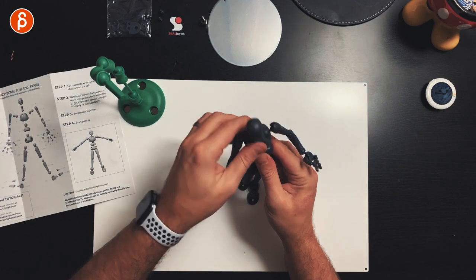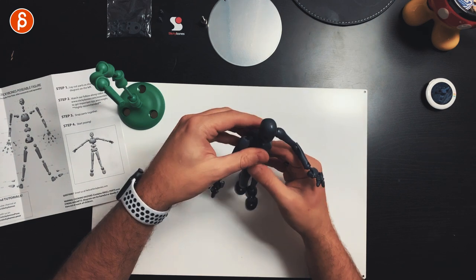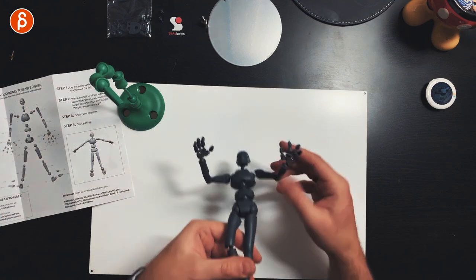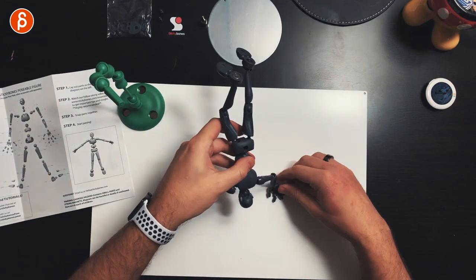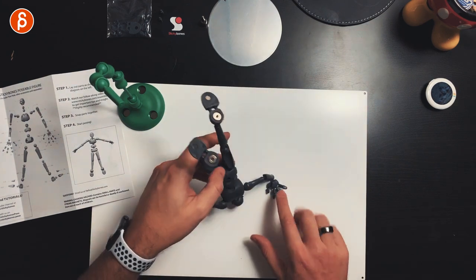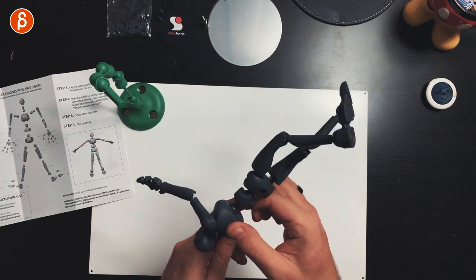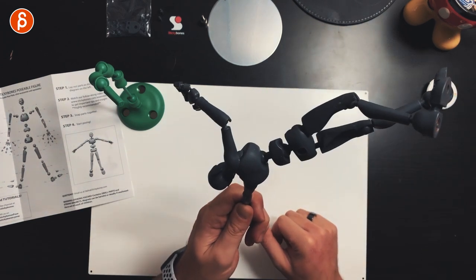The upper chest and shoulders are a bit hard to turn, but that's probably purposeful — they need to hold weight since there are magnets in the hands as well. So if your character is doing a cartwheel, you can use those hand magnets on the base. That particular wrist joint is a bit loose though, so it won't hold just on the hand alone. Overall it's not super hard and not super loose.